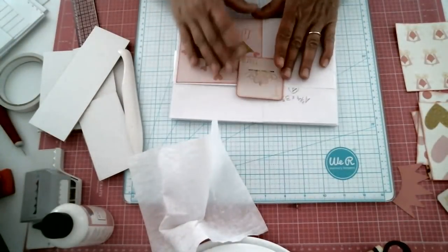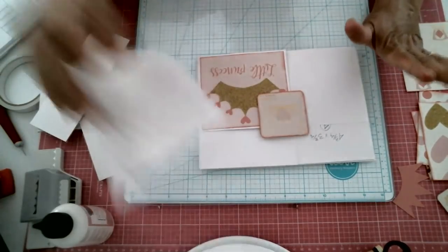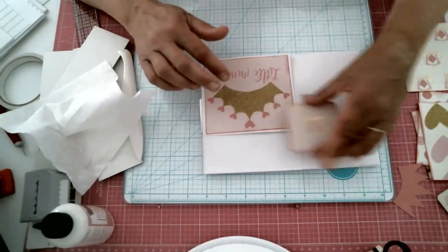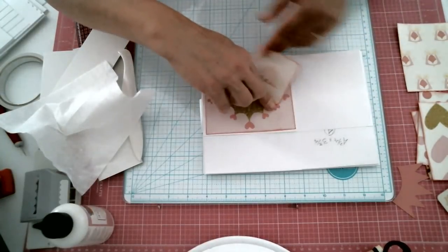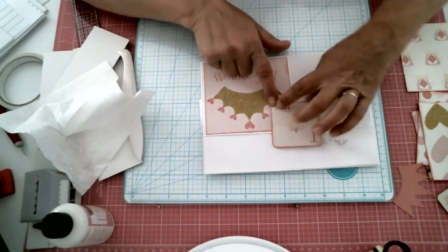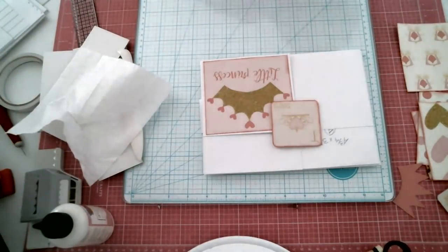All right, so I'm going to pull this back now. And again, here's the thing, and I'm okay with it. This paper that I love that says Little Princess with the Crown is going to be kind of covered up, right? Because I'm going to go here, and then it'll swing. I don't care about when it swings because you're opening and shutting, but it will be kind of on this one heart. But I think that's okay. It's just going to have to be what it is. You know what I mean?